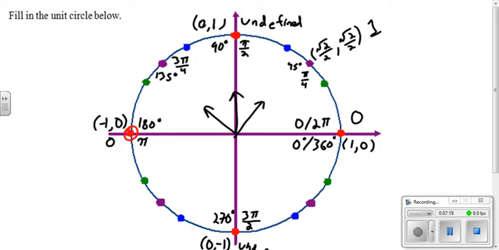And we would say, just like how this one over here is root 2 over 2 x units to the right, this one is going to be negative root 2 over 2 x units to the left, and it's still going to be just as high as this one was, so we would say it's still root 2 over 2 as our y coordinate. And since the coordinates are pretty much the same, but one is negative and one is positive, our tangent's going to be the same except negative. So it would be negative 1 at this point.